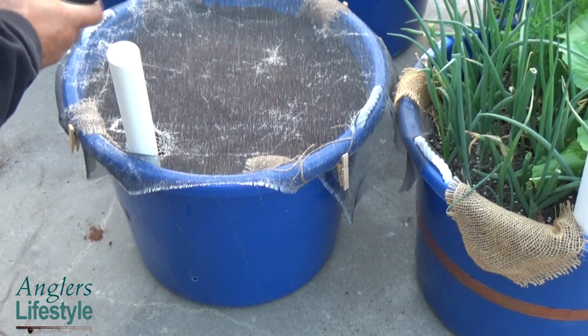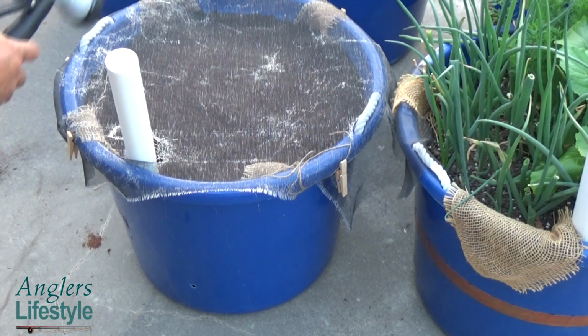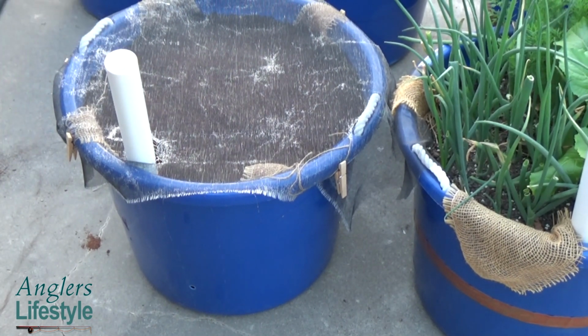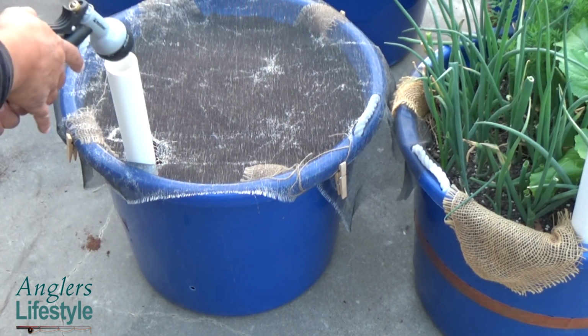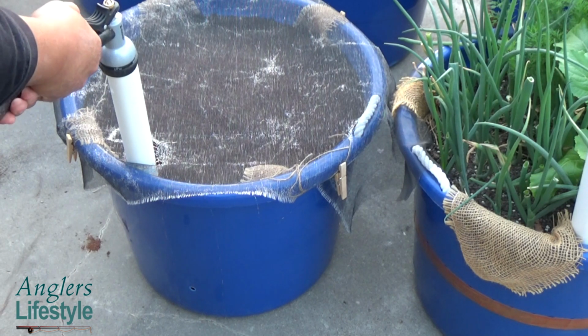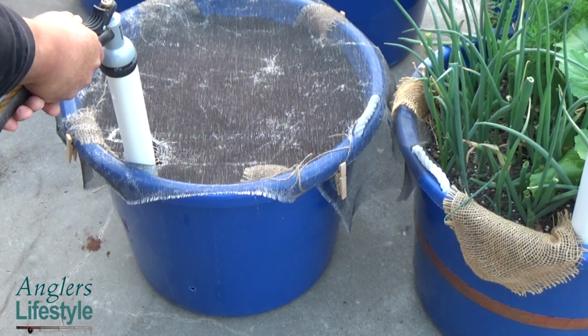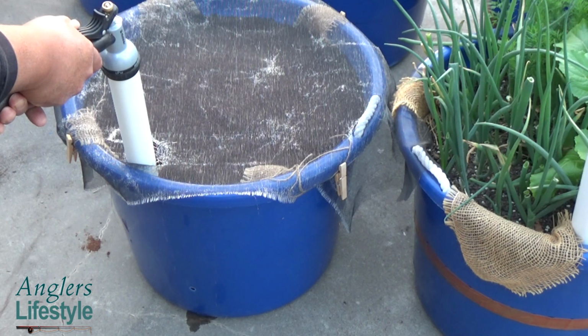And when this part is wet, I know that there's enough water that's coming through. There you go. So here's the last thing to do. Essentially just take your water, fill this tube up, and then when the water comes out of here, that means the reservoir is full. All right, here we go. Once that water starts to pour out of it, there we go. See it? Start to come out now. That means the reservoir is full.